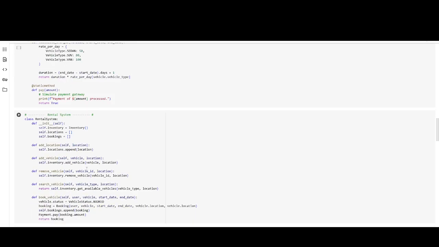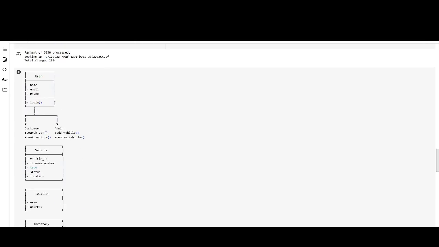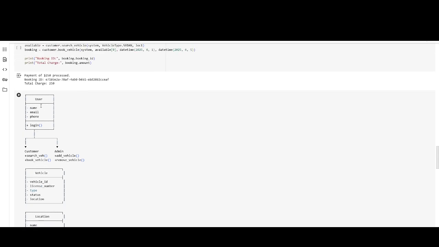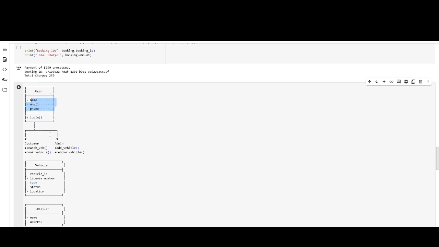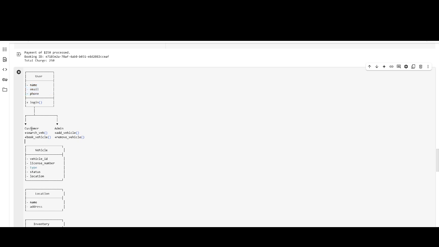So this is my class diagram. First we have the user class, and this user will have name, email and phone number as variables. Then two classes are further defined from it: the customer and the admin.